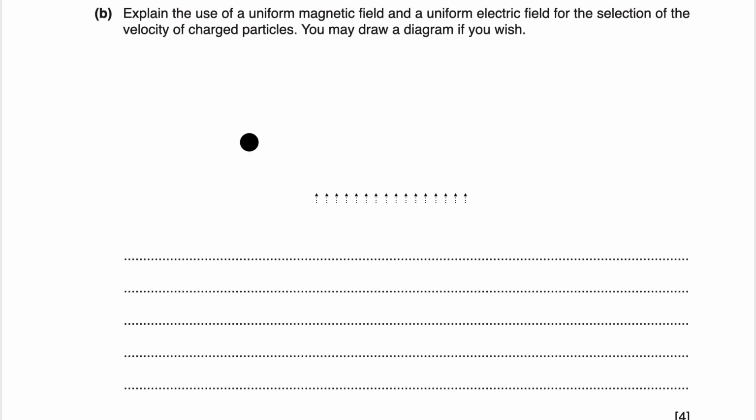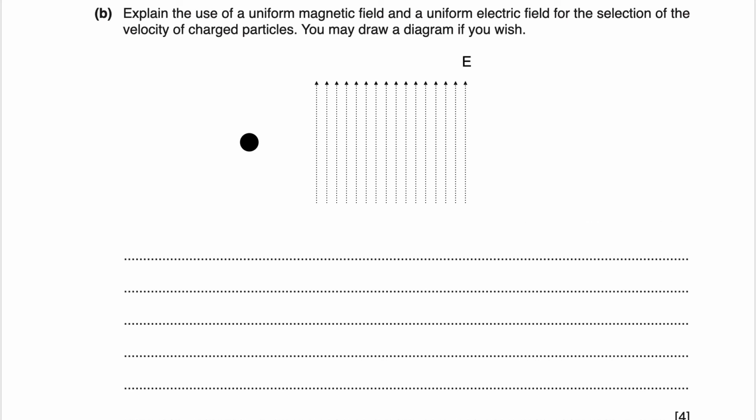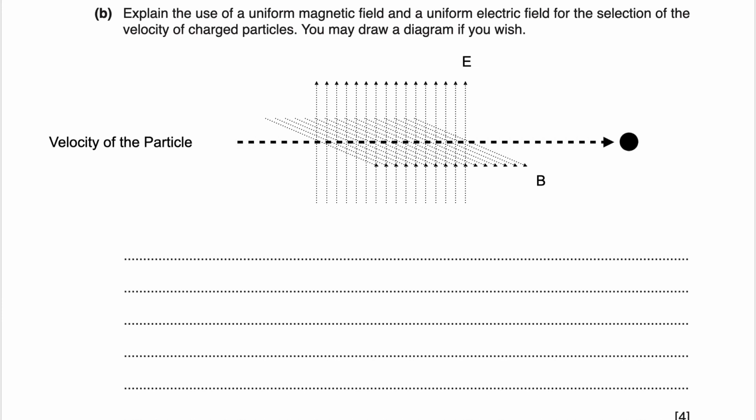Let's assume that we have an electric field in this direction. We have the particle whose velocity we want to measure, and then perpendicular to the electric field we have a horizontal magnetic field. Let's assume that the velocity of the particle is going from left to right. So how will we measure? Basically they hate each other. Electric field and magnetic field are perpendicular to each other. Now the velocity, in which direction is it? It is perpendicular to both.